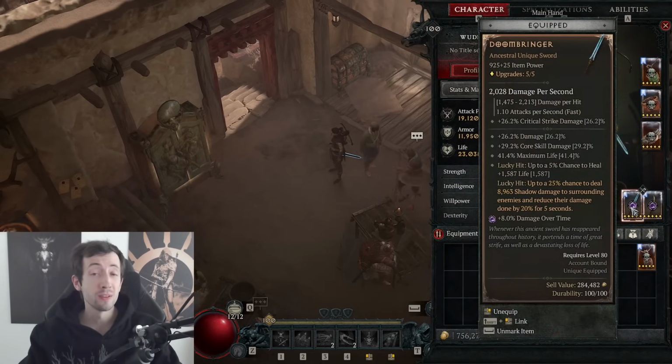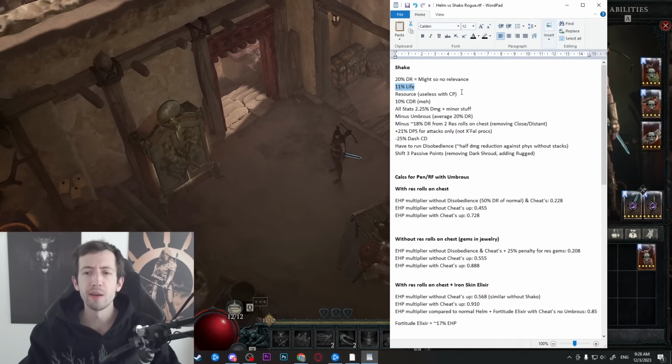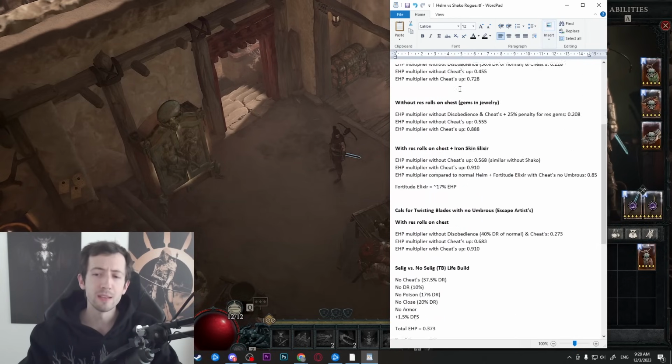But if you don't have Doombringer, for example, Shako has a bit of a bigger impact. Could be up to like 15% or so. Your mileage may vary a little bit. You get a resource roll on the Shako, pretty useless for rogues, can be good for other builds, and potentially for the Abattoir Of Zir stuff. However, I'm going to go into that later in this video actually.